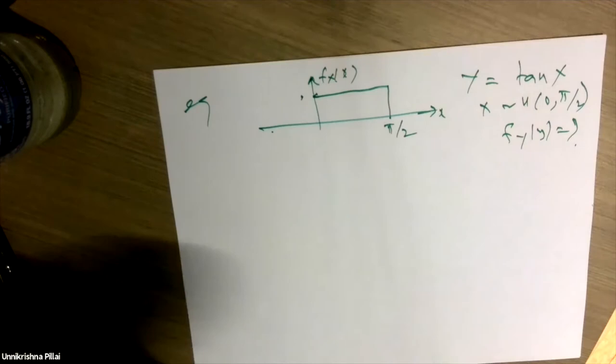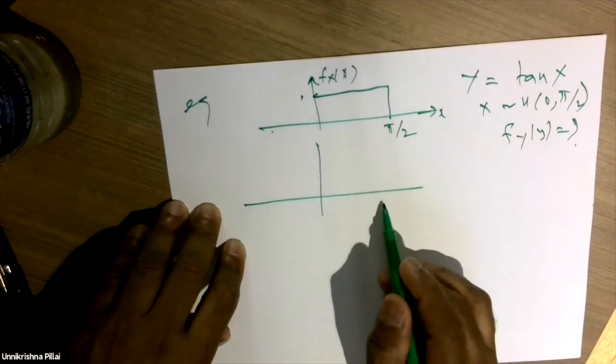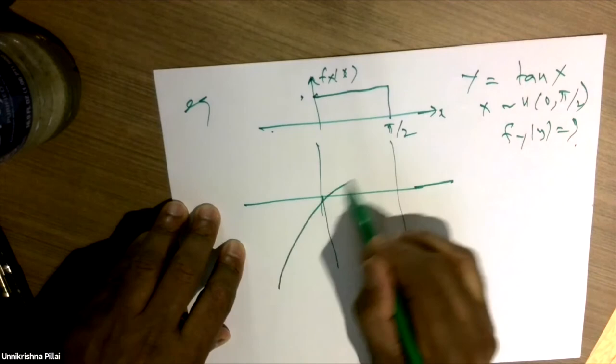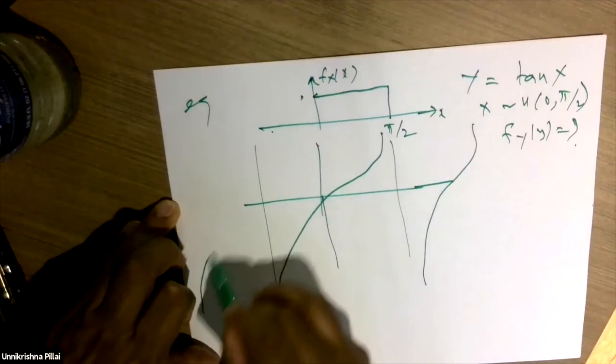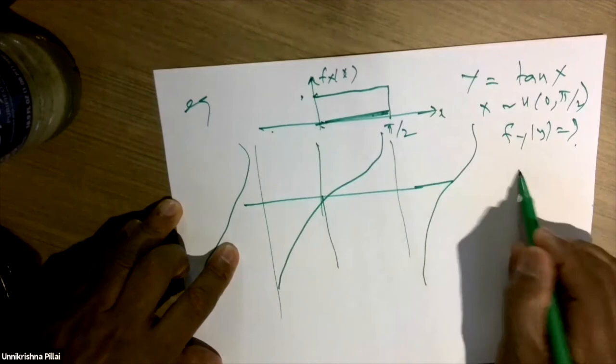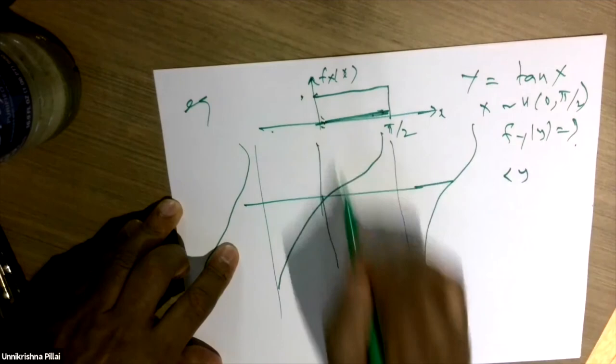I'm going to do step one. I'm going to draw tan x. Anybody, how does tan x go? What is tan zero? Like this, right? So we are only interested here. As x goes from 0 to pi by 2, what's the range on y? Look at the graph. This is why if you draw the two of them, it's useful. As x goes here, y goes here. 0, as he said, 0 to infinity.